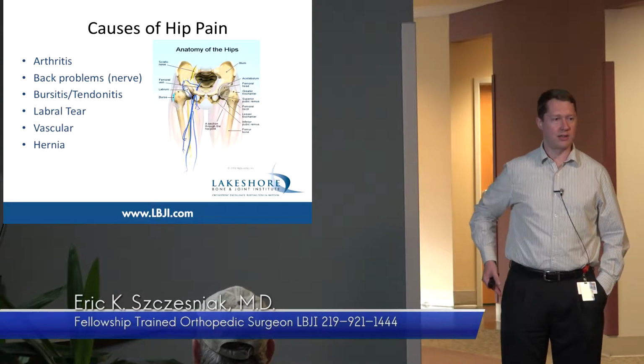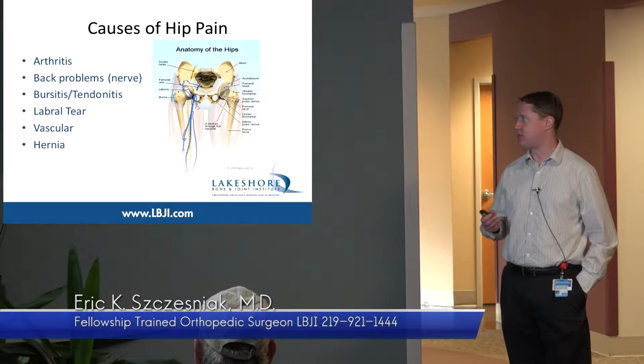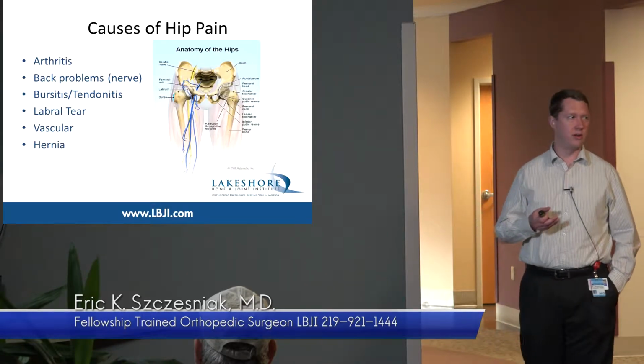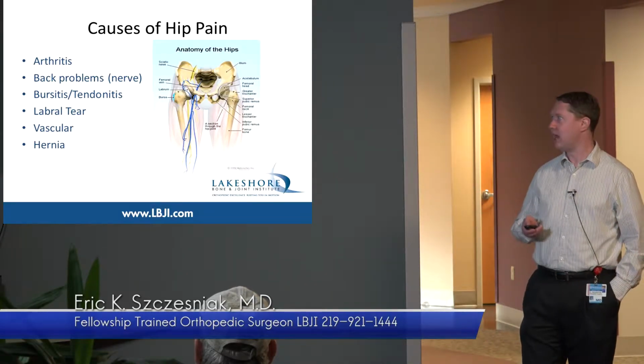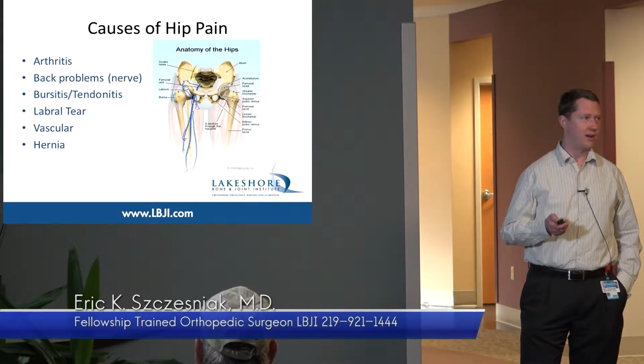There's some consideration of something called bursitis, where those muscles I mentioned attach. Then there's some soft tissue stuff, so tears of the labrum, which is a soft tissue kind of gasket for the hip joint, as well as vascular problems and hernia. Some GU problems can actually cause pain in the groin as well.